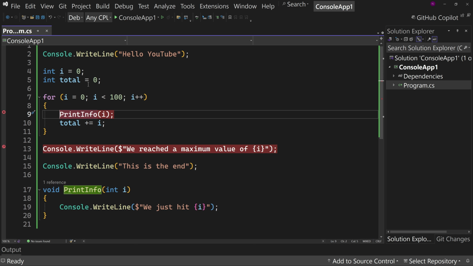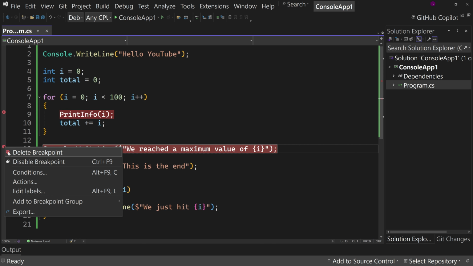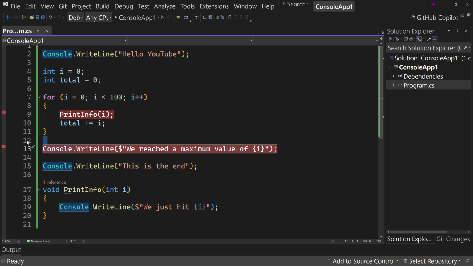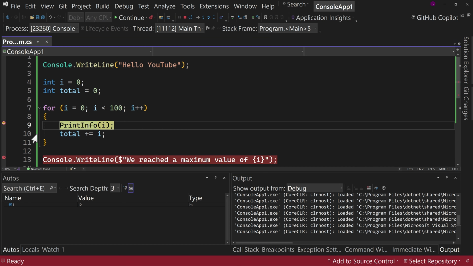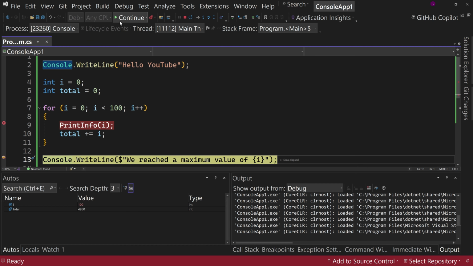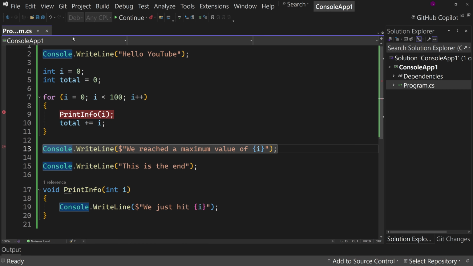Let's run this again. Let's go back to there and say disable because it was enabled once. But let's hit again. Now it's enabled again. We hit continue. We hit that breakpoint. Okay. We can continue from there. And now it's disabled again because it's conditional on a different breakpoint being met.